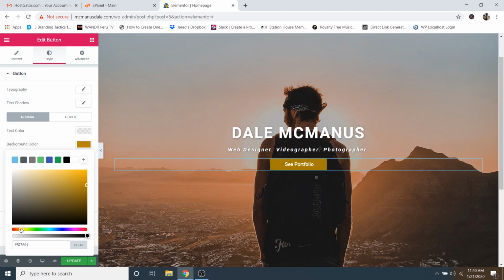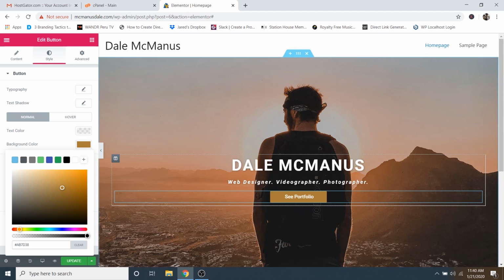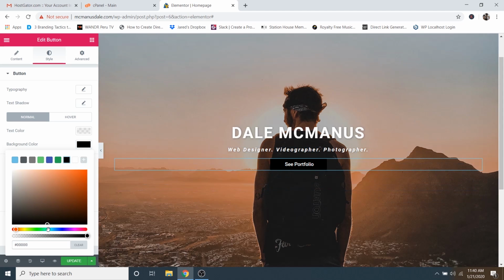Because if it blends in, let's say it's something that blends in with my background, it's a little less obvious and your eye might skip over it if somebody just scrolls too fast. But bright colors like a bright orange, that stands out a bit more. My favorite is bright blue. Just like that. There we go.